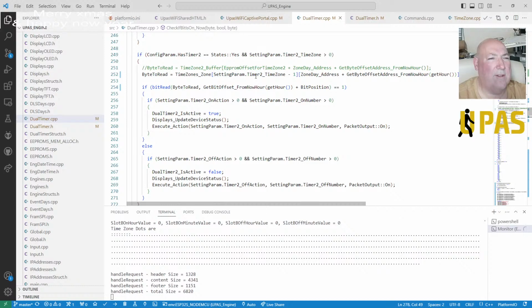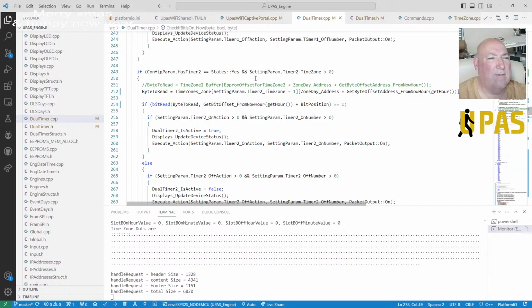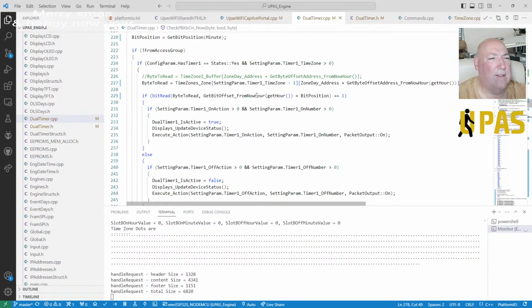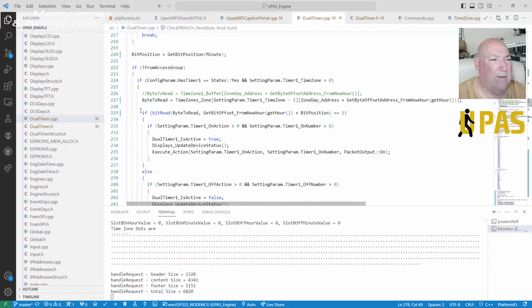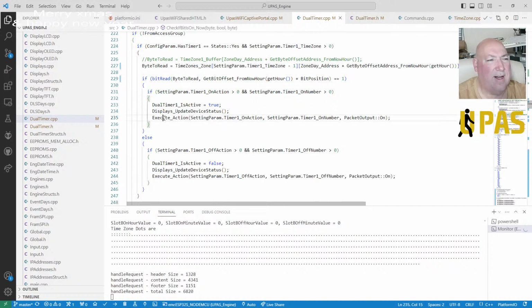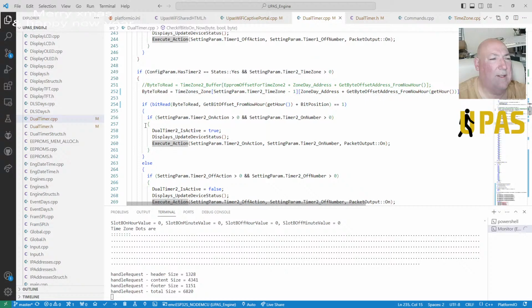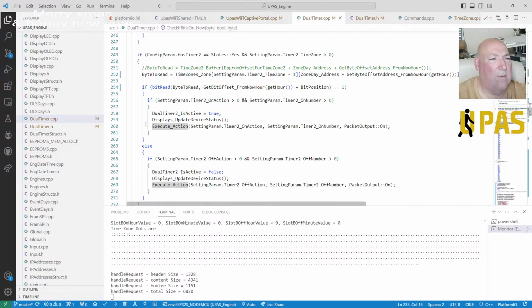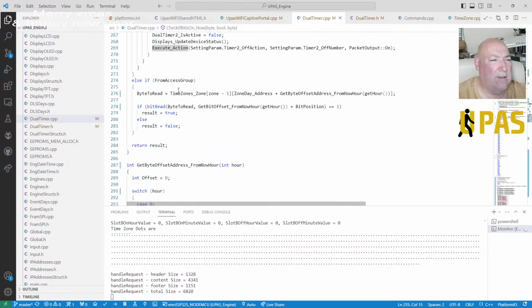That's set timer 2. Right, there's different parts to this. Hang on, that's doing the same there. Right, so if it's not from an access group, it'll execute an action on timer 1 and timer 2, and if it's for an access group, it'll just get the bit and return true.